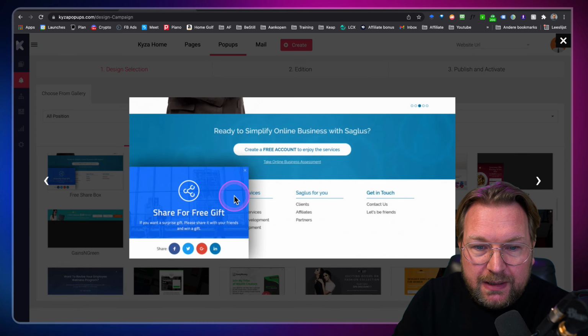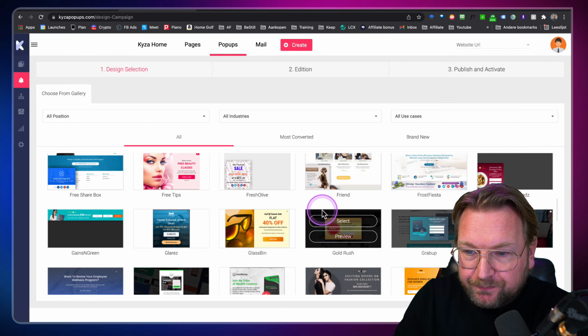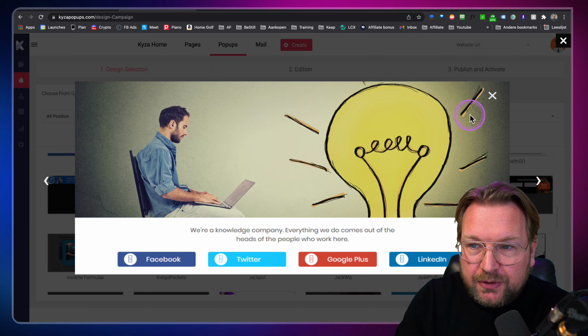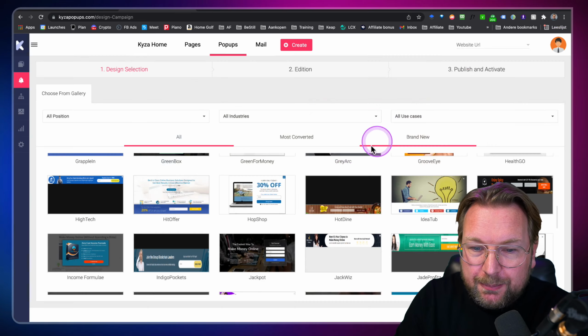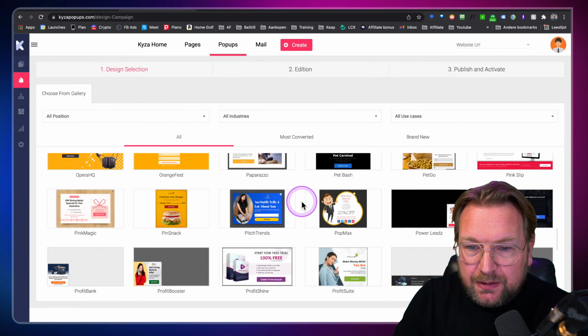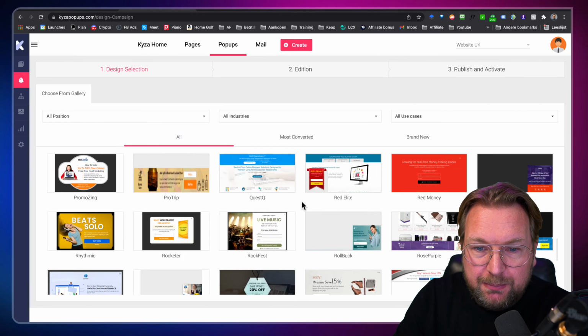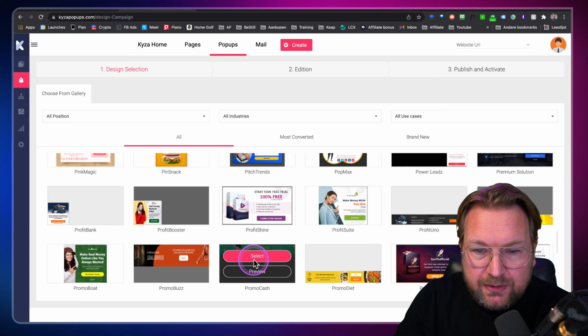This is something on the left bottom of your website. Sign up forms here. This is another one with your socials here that will pop up on your website. As you can see, there are a lot of templates that you can choose from. And then, yeah, you simply pick one. So let's say we want to create a top bar like this.